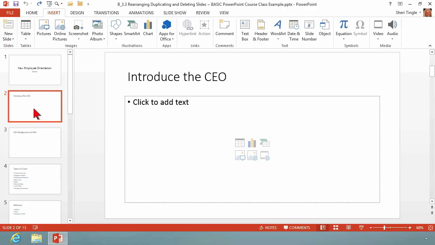First of all, though, I want to show you how you could select multiple slides at one time. In this pane here at the left with the miniature slides, if you click a slide, hold your Shift key and click an additional slide, everything between clicks will be selected. And now what you do to one, you do to all.